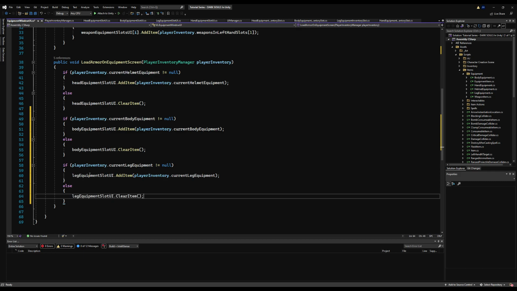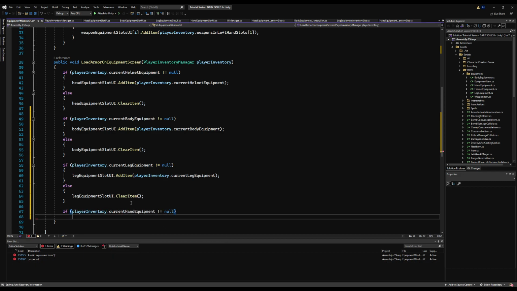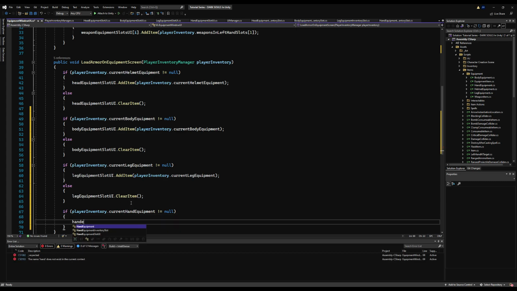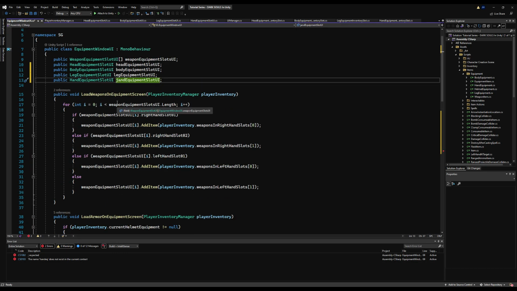Okay, so now the last one is the hands. If player inventory current hand equipment does not equal null, then we're going to do the same thing as above, but with the hand slot. Whoops, I can't type. Hand equipment slot UI. No, that's not supposed to be caps. Why are you not appearing? I probably misspelled it. Yes, I did. Hand equipment slot.